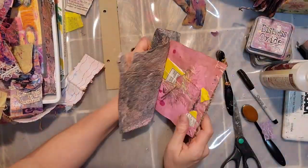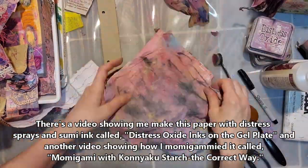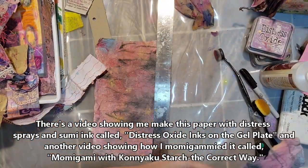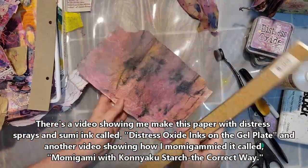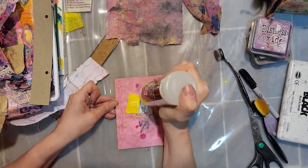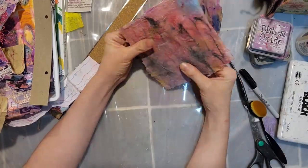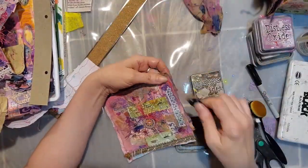And now I want to add a backing for this. And so I'm experimenting with my mamagami papers, which, by the way, there's another video for my mamagami papers. I decided on this one here because it kind of matches the color of the front a little bit. And so I'm just going to glue it down. I do like those ragged edges there. This is a trauma journal, so it's all about things not being perfect, things being a little raggedy.